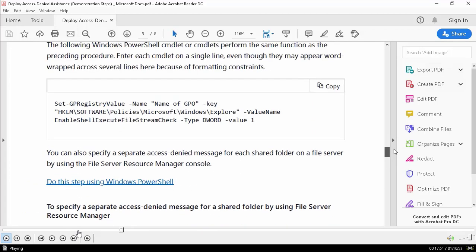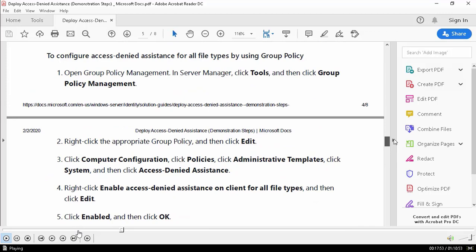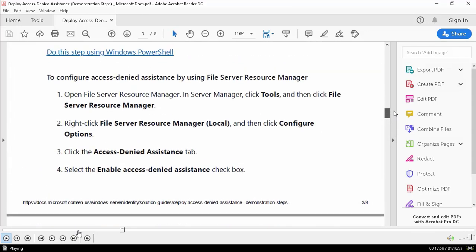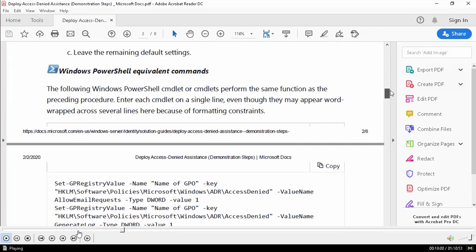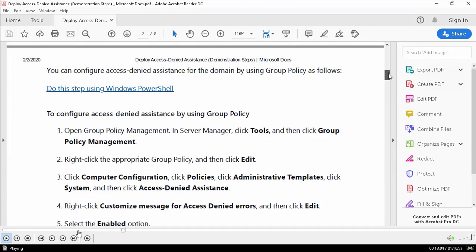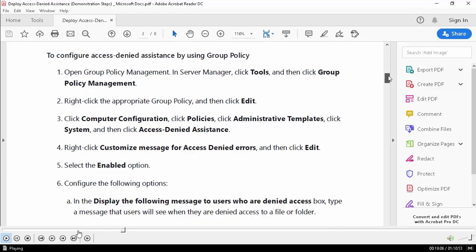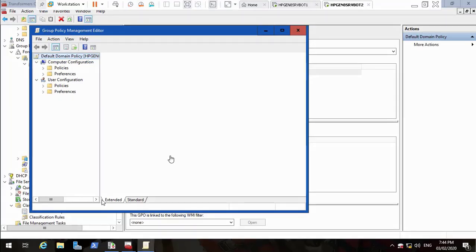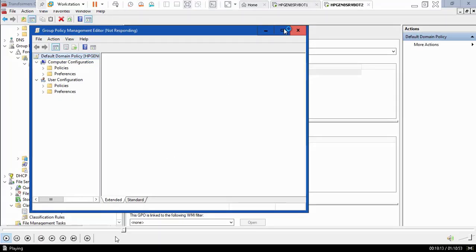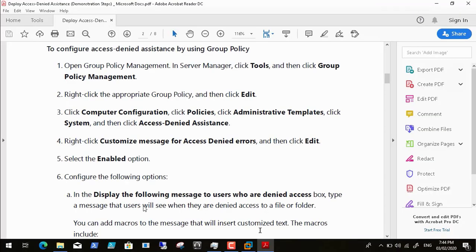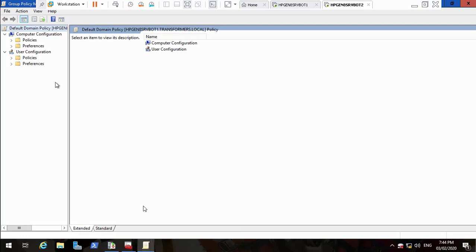We can see this one. So here we will open the group policy. I will make this setting on the default domain group policy.